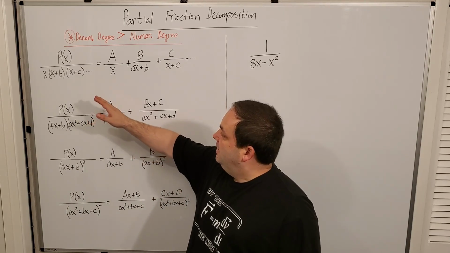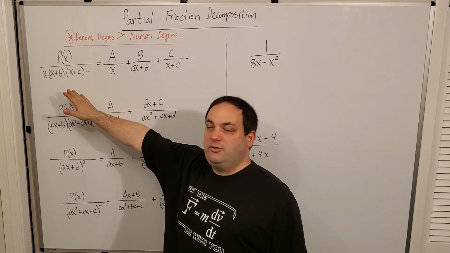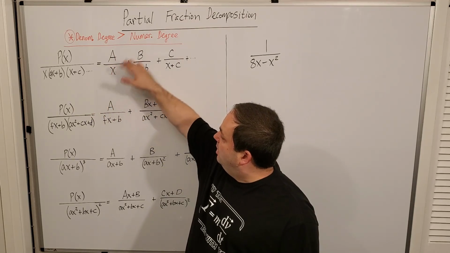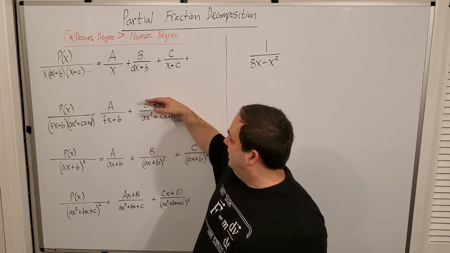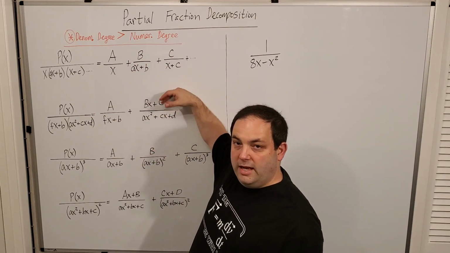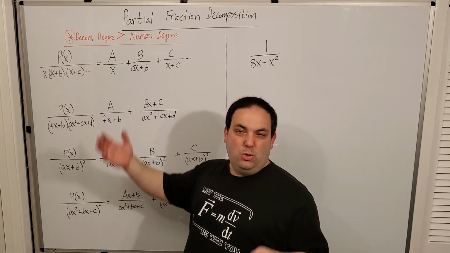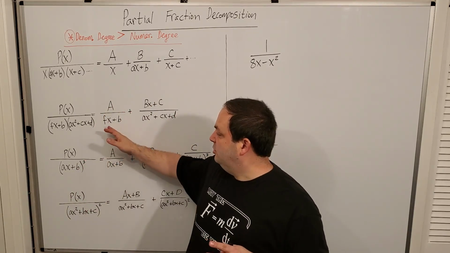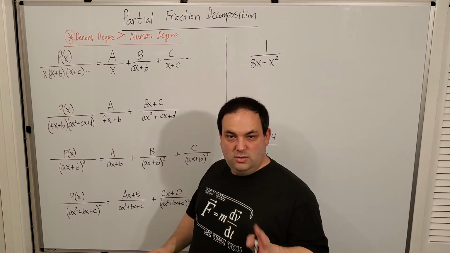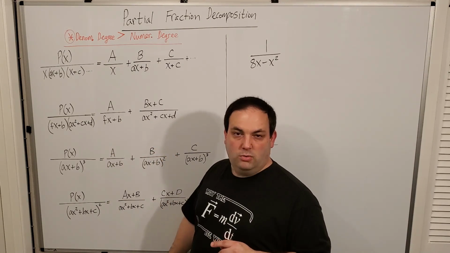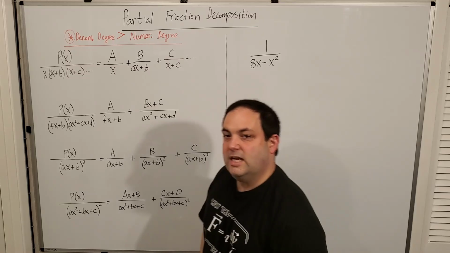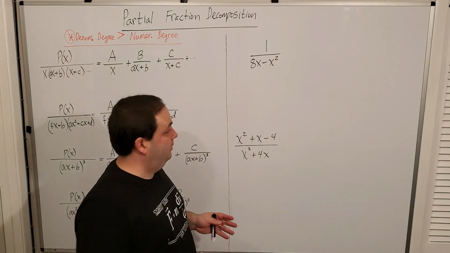Okay, so just be on the lookout. If you've got just singular factors, right? Linears get numbers on top, quadratics get a linear and a constant on top. If it was cubic, you'd go even higher. But typically you can factor things at least into linears or quadratics. So that's why we focus on those the most.